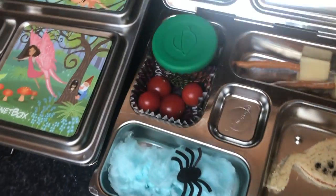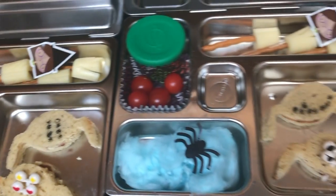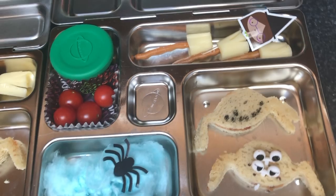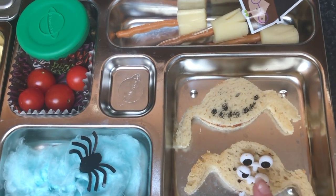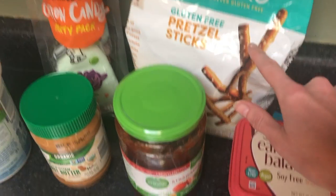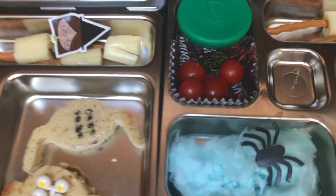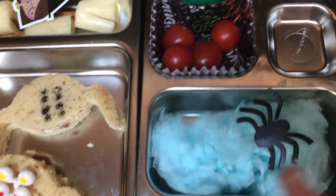The theme for today was spiders. I made some peanut butter and jelly spiders — I know these are not the correct number of spider legs or eyes, but it's just for fun. As a homeschooler it does kind of kill me that it's not correct, but it's just for fun. I used a cookie cutter and these little eyes, then drew some on. We have witch's brooms — Glutino pretzels with some string cheese, cut at the end with kitchen scissors so it looks like a broom. There's a cupcake topper, cotton candy spider web from Dollar Tree — Dollar Tree does carry some gluten-free things. I put a cupcake topper in to make it look more like a spider web. We've got cherry tomatoes from our garden, again as spider eggs, and then some yogurt with honey — I tried to make the honey look like a spider web.